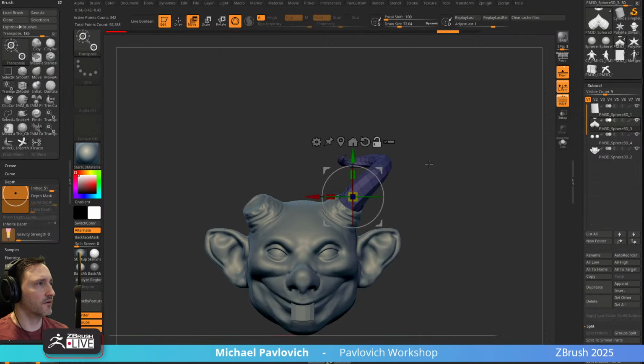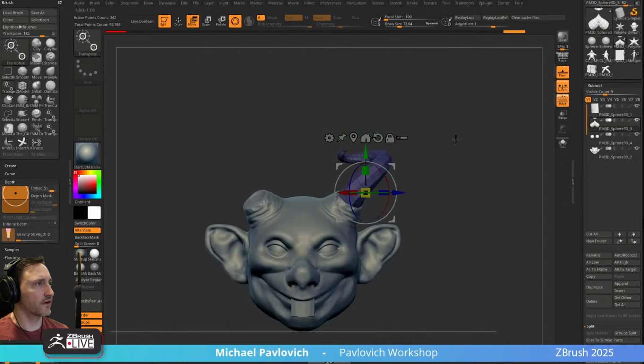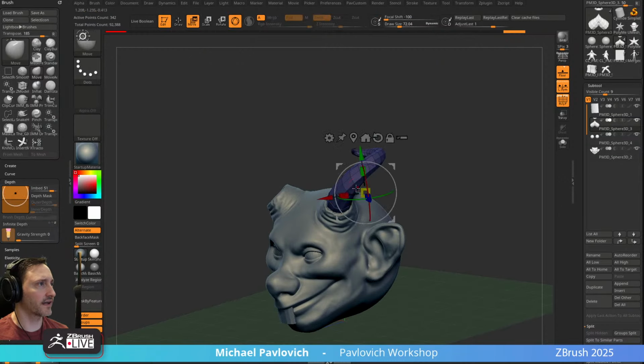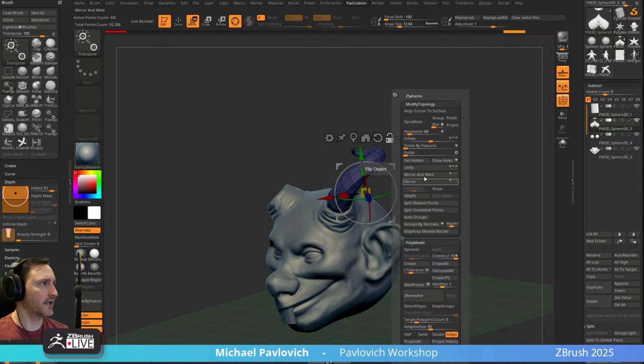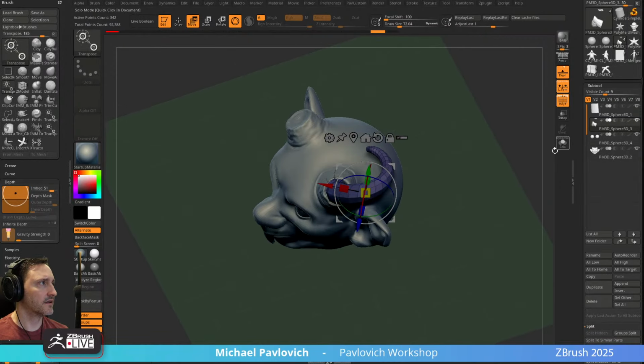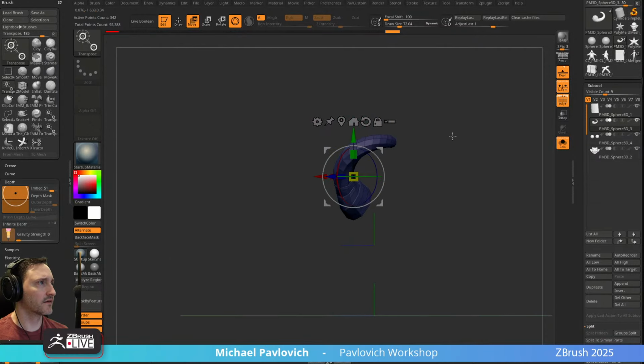If I hit W and then I go through here and change the direction of this axis, so the Z is kind of pointing out this way, and I still have mirror and weld across the X, so the X is this way, I can do a mirror and weld across the X-axis, and it should mirror, I need to put it here.